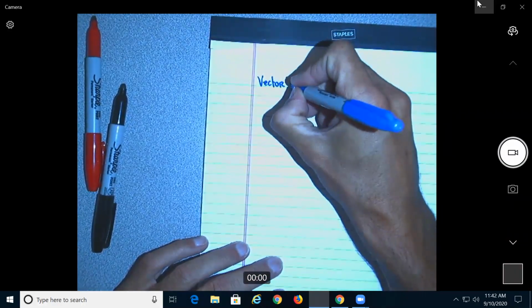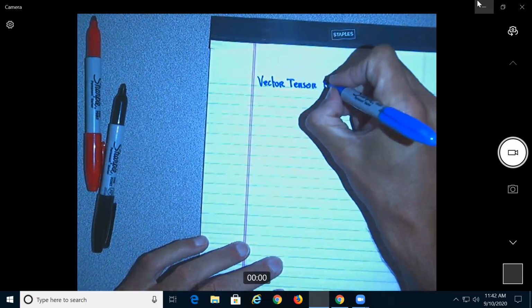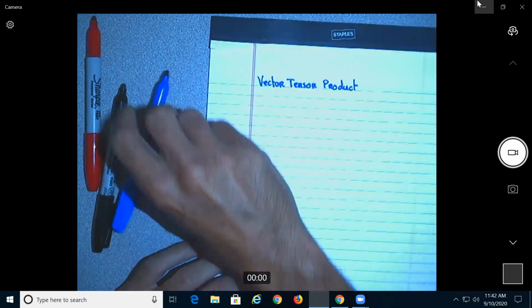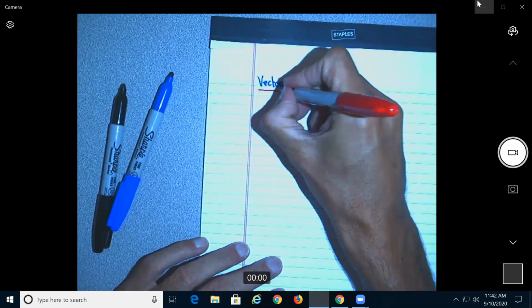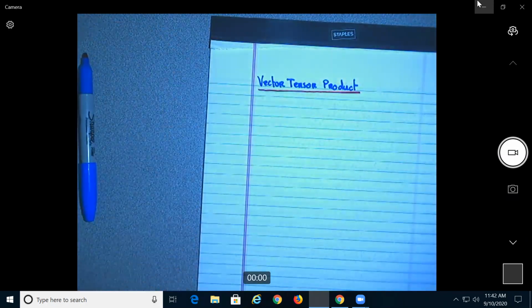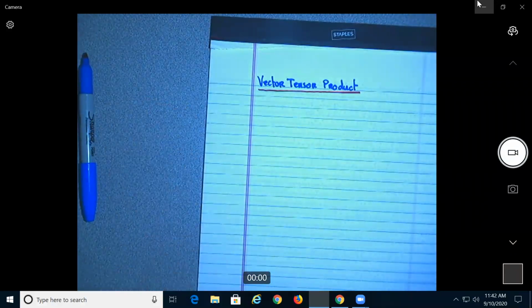Vector tensor product. I mean, all this stuff, as you can imagine, why are we doing that now? Because the stresses, okay, sigma 1, sigma 2, sigma 3 will be tensors, okay? And when you multiply them by, let's say, components of a plane or the Dyad, you can summarize all those matrix equations using the index notation. Some of them will be dot products, not a lot of them.